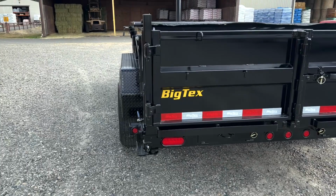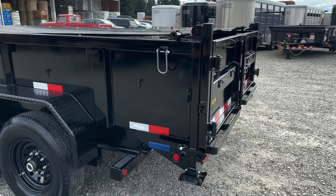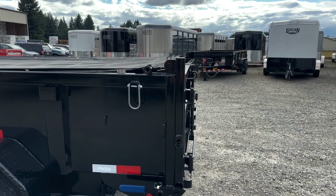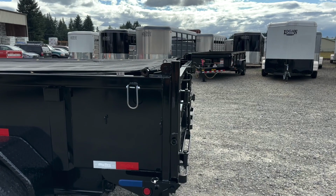And this is a true 3-way gate. You can set the chain adjustment to spread just by setting it here and then popping that lever down there. You can pull the pin out of the top, and if the chain's attached, drop it like a tailgate. And you can also just open the barn doors.